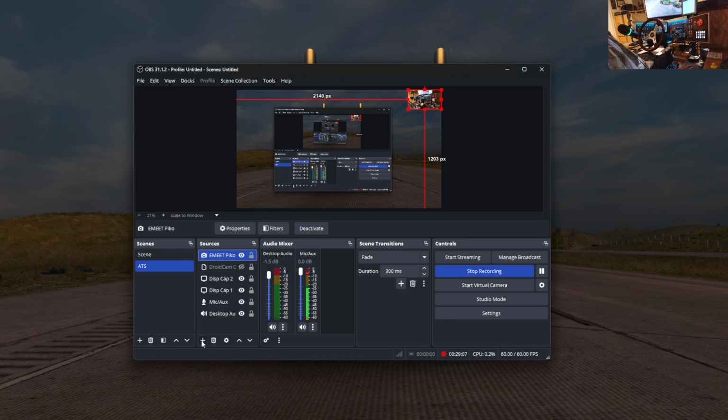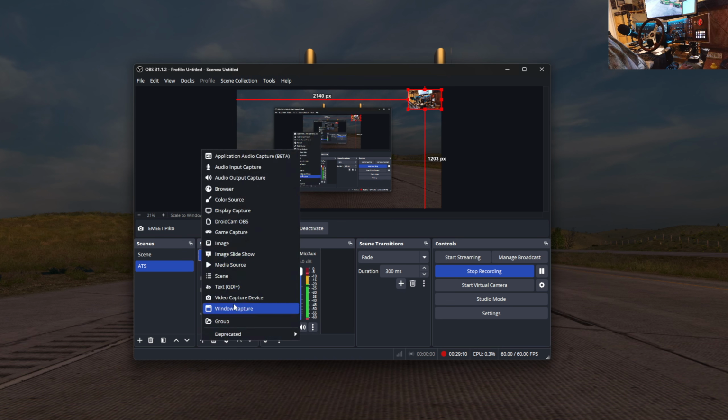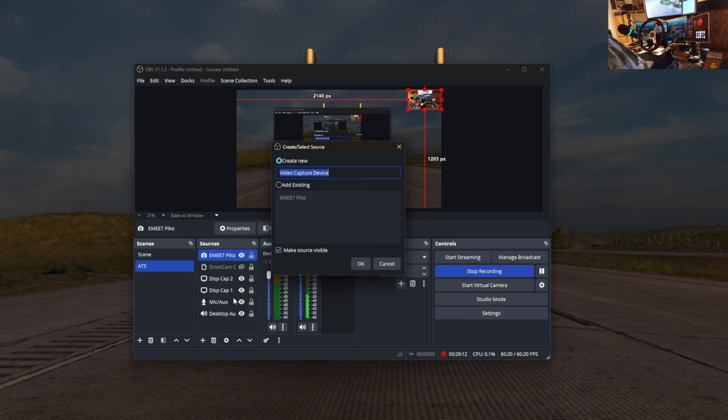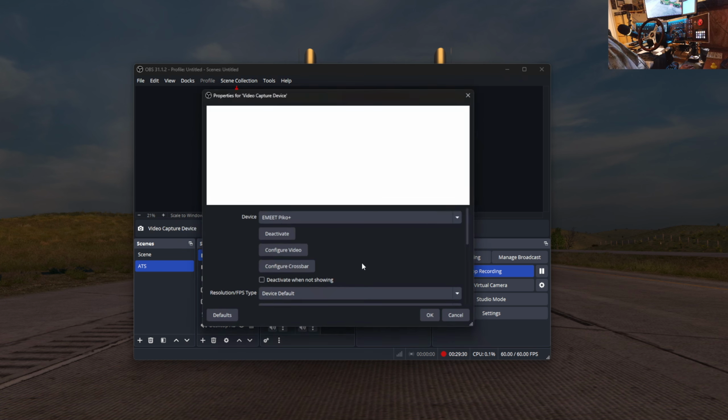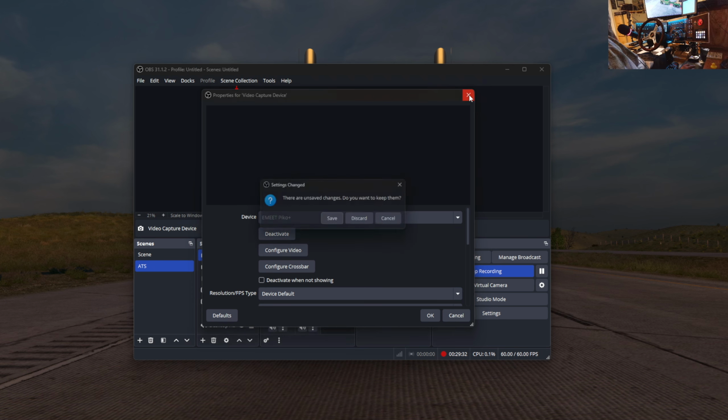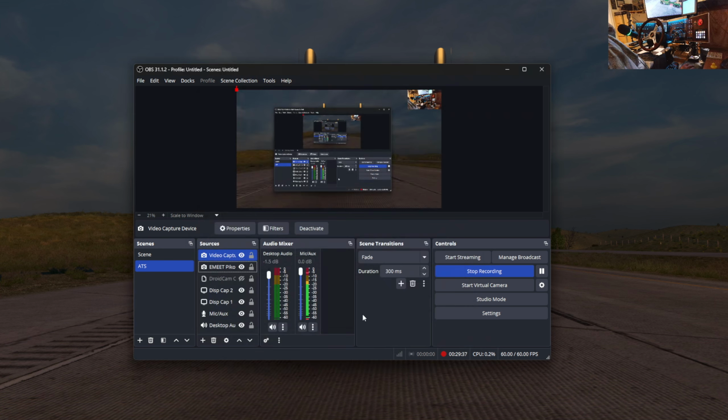When you want to set that up, you go here and you go, no, sorry, not that. You go here. And what it is is a video capture device. So you go in here, our video capture device. If we're going to create a new one, we'd have to give it a new name. When I went in here, I created new, and I made it eMeet Pico. And that's what we use. And once again, this stuff's real simple. If you're having problems with it, cancel. Say okay. So it's pretty simple. It shouldn't be a problem.